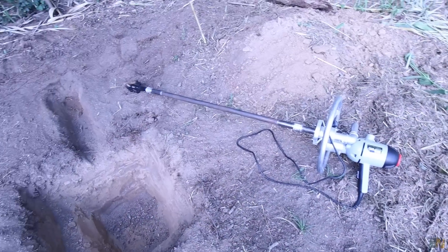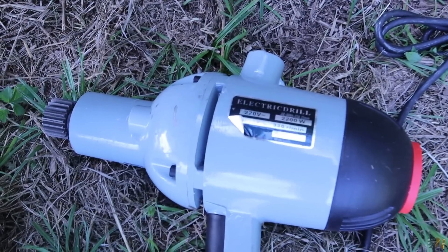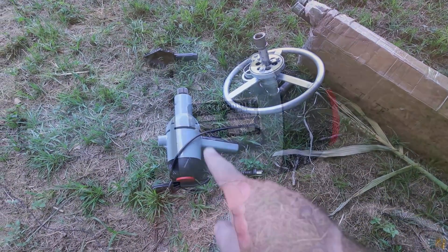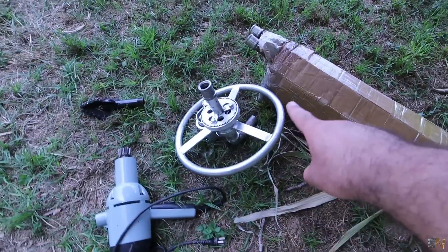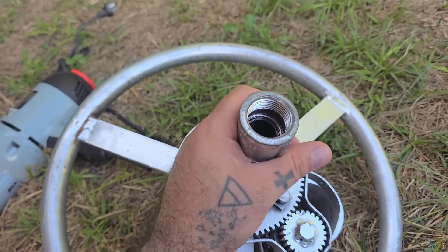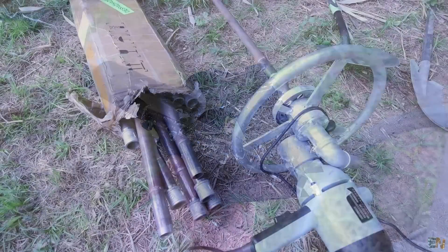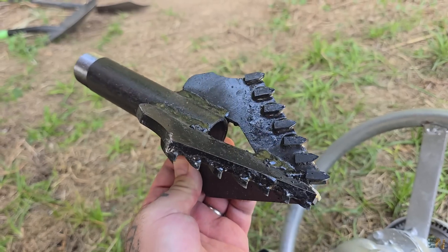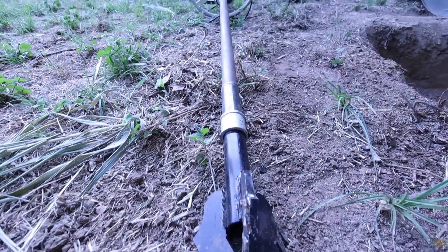Or I can sell this machine second-hand and get my money back, because once it's imported here in Spain the price will go a bit higher since I already paid taxes. The machine is 2200 watts and has the drill, a round handle with the water input, gears, and 20 meters of pipe. The drill head is the special part — it has PDC inserts, a very strong material that degrades very slowly, so you can drill a lot with it. However, you cannot go through rock, only hard soil, sand, or small stones.